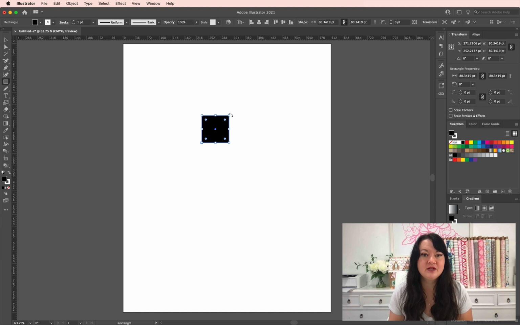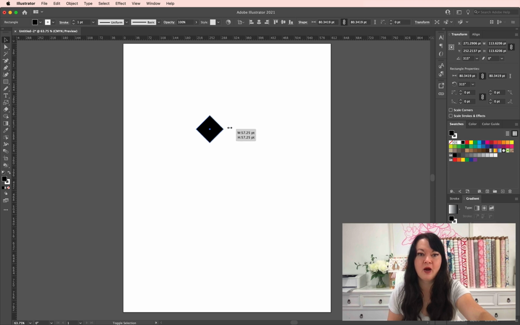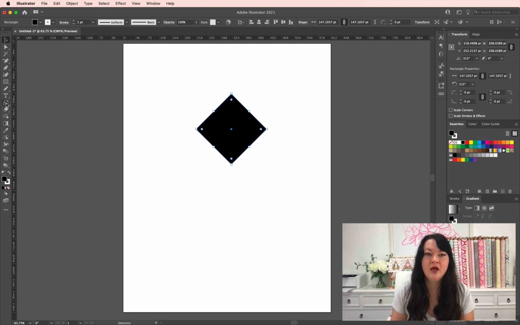Now the next thing I'm going to do is hold down my shift key and rotate this around, okay? By doing this, I now can create a diamond shape. Now if I hold down the shift key from here and choose my selection tool and hold down my shift key and go up or down, you can see that it stays a square. It stays proportionate. This is where the magic of the scale works.